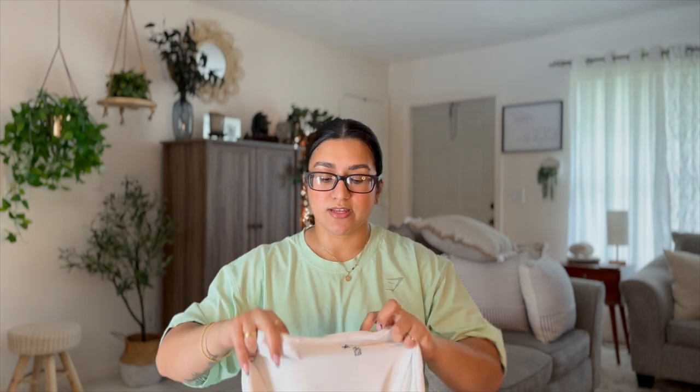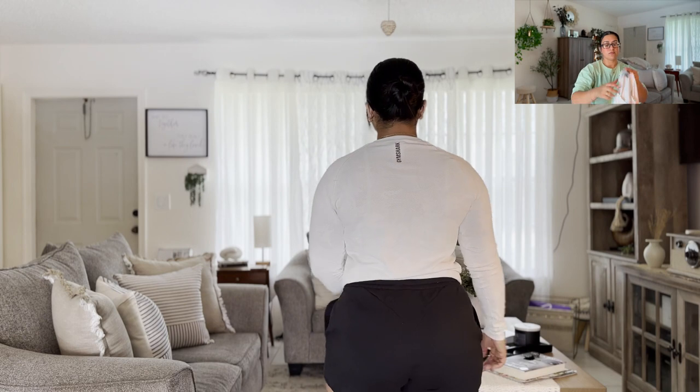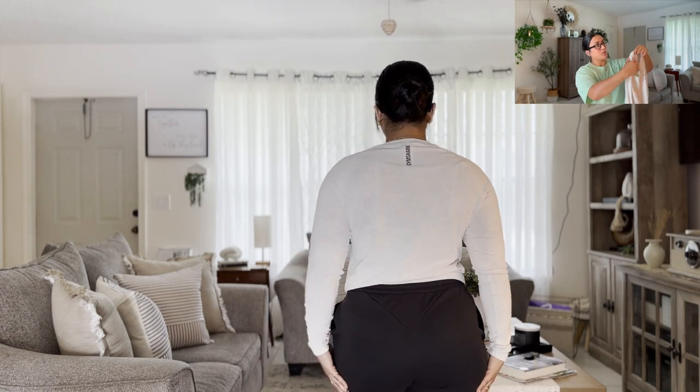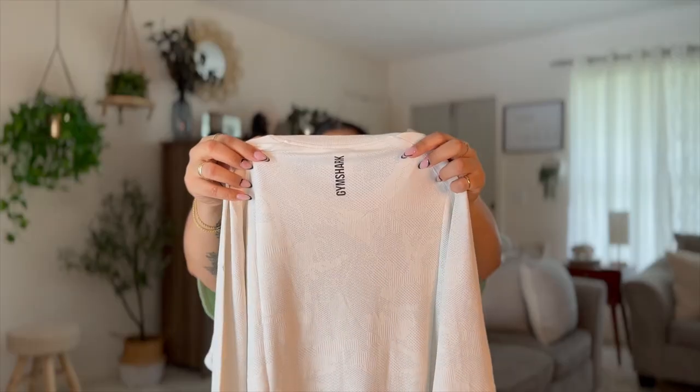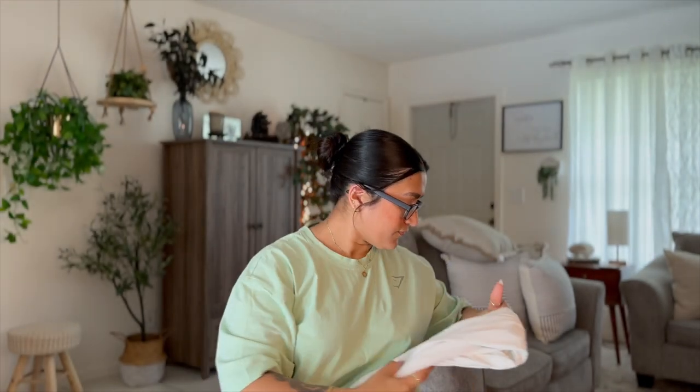I've got a lot to show you guys. This I had bought to go with my blue GS Power Leggings I got a while ago. This was also in the men's section. I shop wherever I can find what I'm looking for. Men's, women, it doesn't really matter. This is also in the small. And it's very airy. I don't know if you guys can see that. It's very breathable. This is a camo print one. It is a long sleeve. And then you have Gymshark in the back. So I like this.